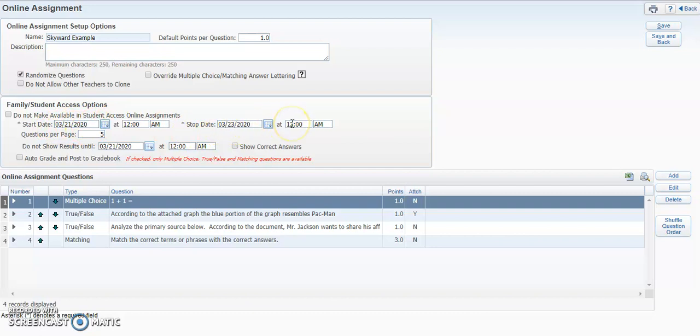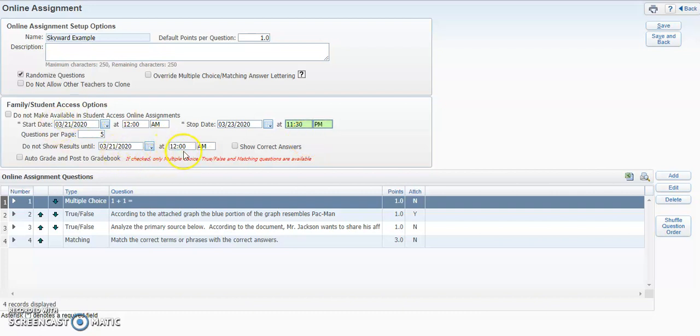When the stop date, the default is 12 a.m. I highly suggest that you do not do this. This will confuse students every time. You'll always have a handful who are confused. March 23rd at 12 a.m. would be Monday morning, aka Sunday night. If you set this for 12 a.m., you're going to have students who think they have until Monday night to get this done. So if you're going to give the students a late time to complete the test by, I would suggest 11:30 p.m. So this way there is no confusion.